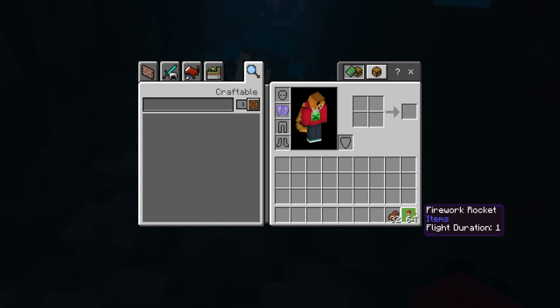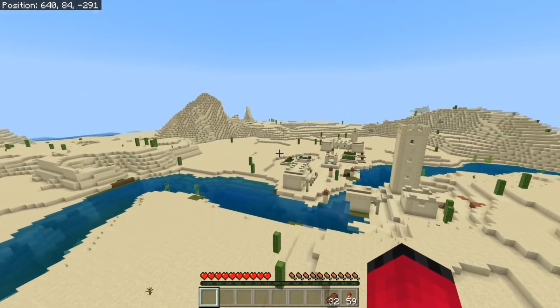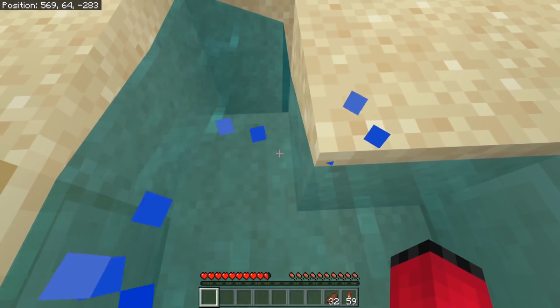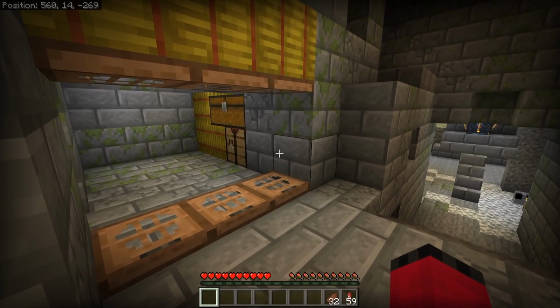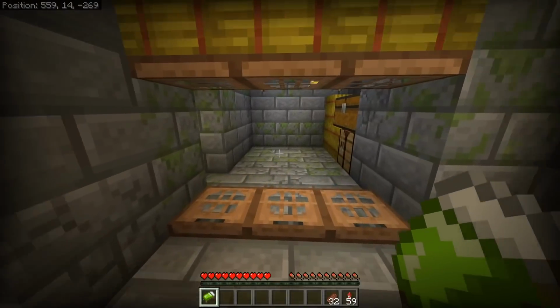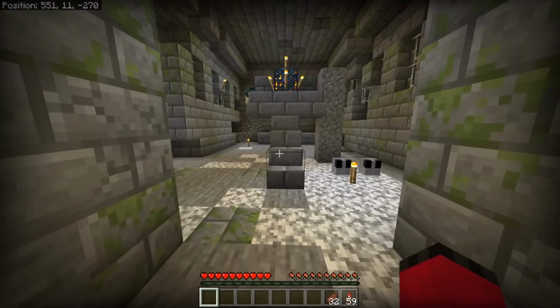I've got some elytra on and some rockets. I'm not going to bother with armor. And here's the little end village where the end portal is. Now I've just got to get down into the end portal room, which I believe is this way. Here it is. Yeah, I don't need to set my spawn again. Let's put that bed back in there and just close that up. Let's just go back in, I guess.